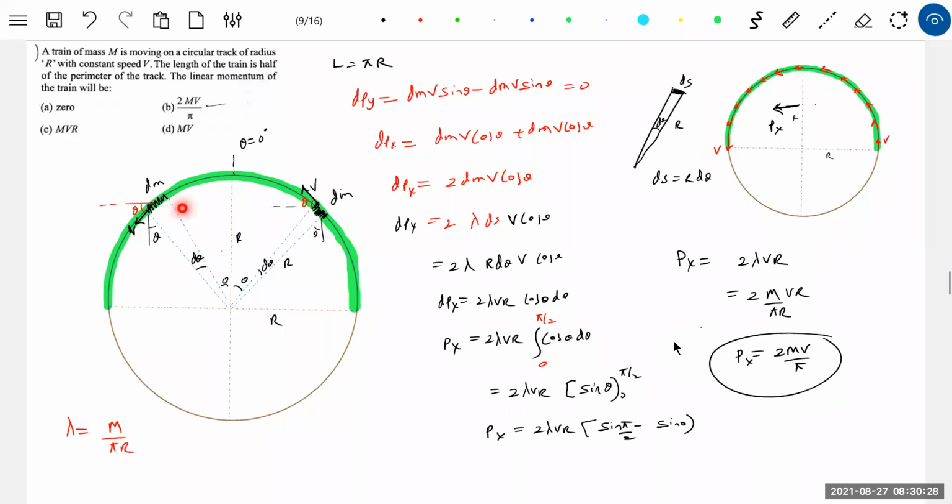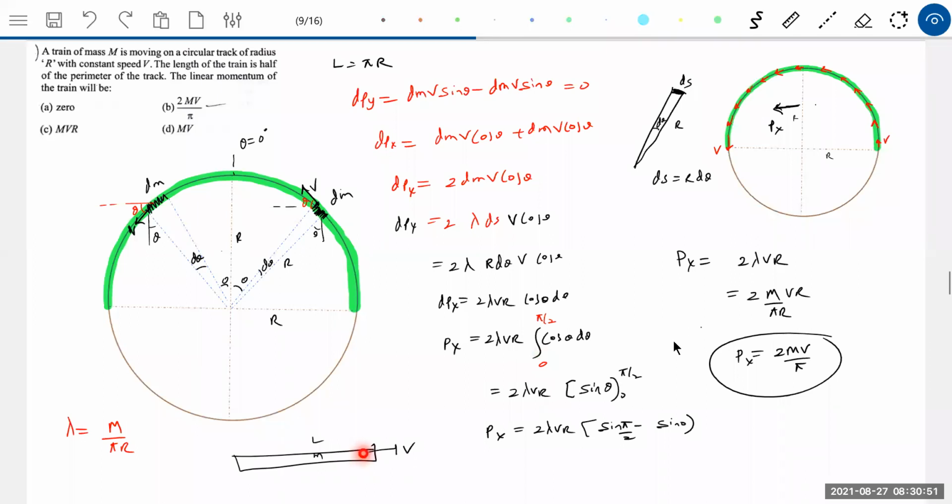Because of symmetry, what happened? We are able to minimize the mathematics here. This is a method. So momentum of a particle, momentum of a body. Suppose that this train is there, train of length L, mass M, moving with a velocity, there's no problem. mv we will write it, if it moves along a straight line. If different parts of a body are having velocity in different directions, then what we should do? Assume small element, define the momentum of small element, then go for integration.